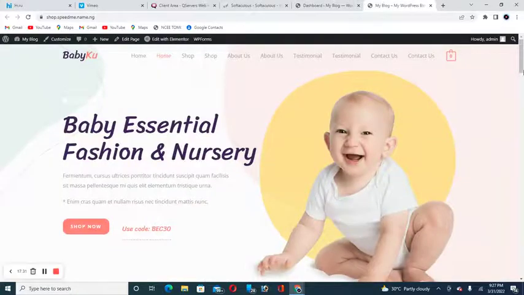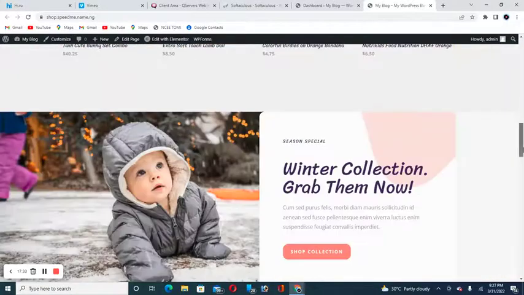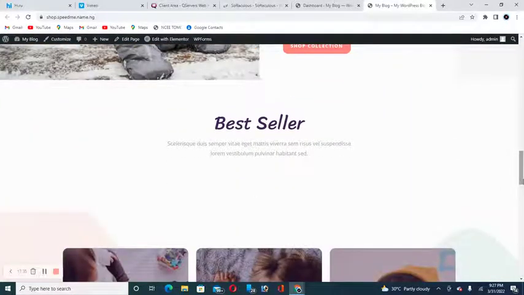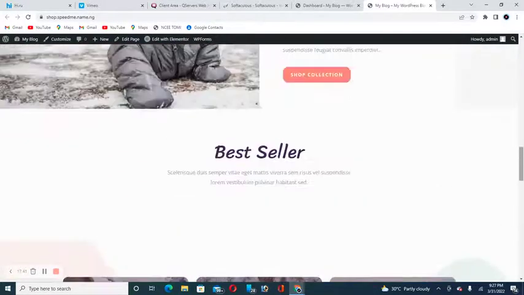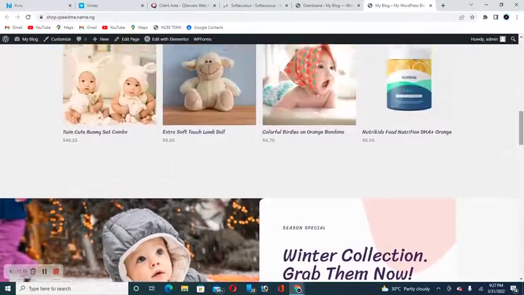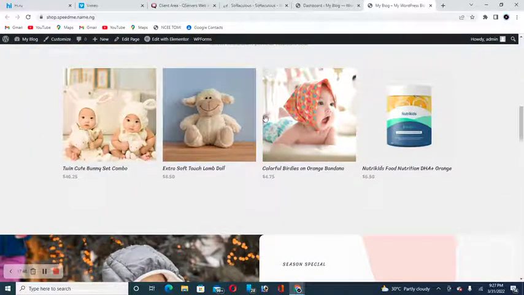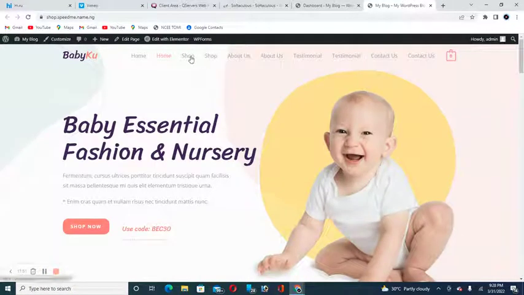All these products you are seeing here, everything is straightforward, guys. Let me scroll up. All the ones I'm seeing right here are products. If you want to add more, you can add more. If you want to remove, you can remove. Now let me go to my shop page.